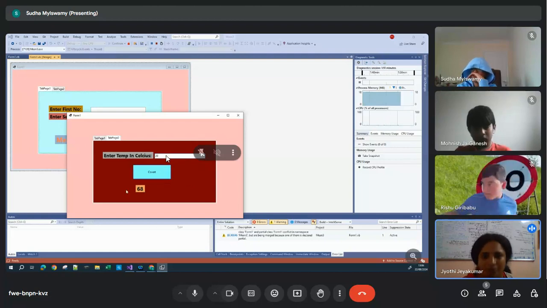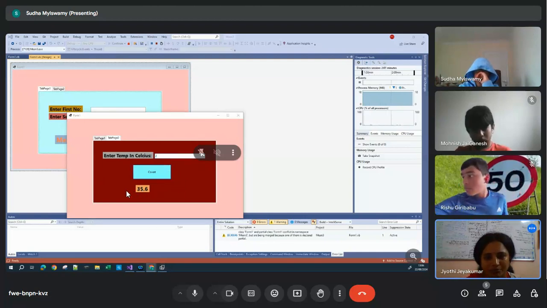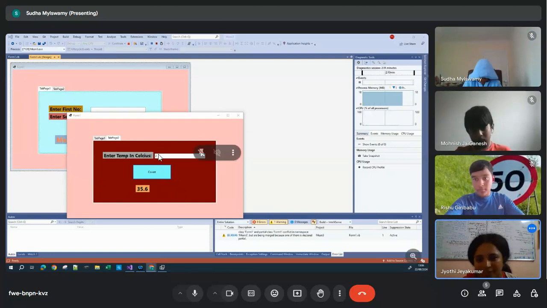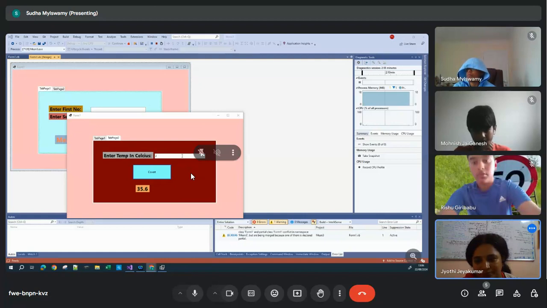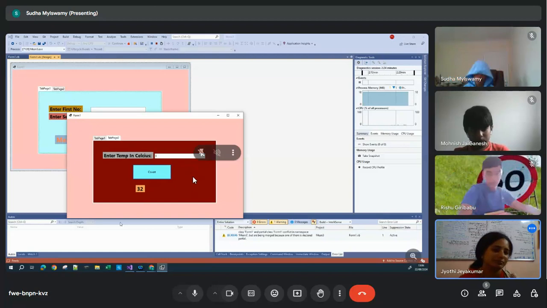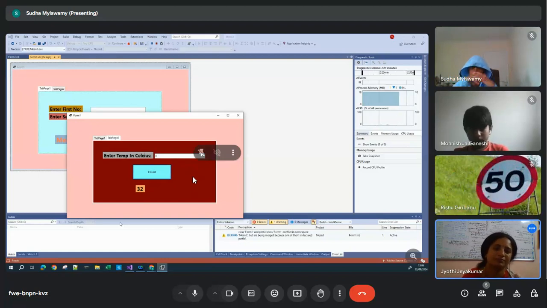Okay, you didn't write the code in the change event. You wrote the code in the button event. It's okay, no problem. So when you click the button, it will show the Fahrenheit along with the text. You should not just show your answer, you should show it with the text, like Fahrenheit is. Give 0 Celsius, 0. Yeah, 32. Okay, very good. Very good, Kanu. Super. All are doing great. So you can stop your screen.